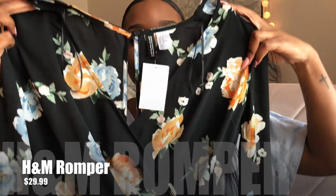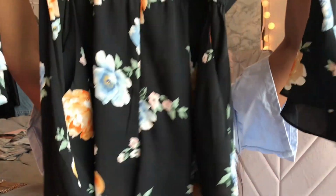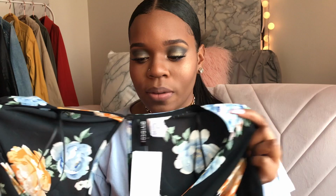Okay, guys. Some of this stuff I've worn before. Some of it I haven't, but I will be telling you the price points as well in this video. So this is the romper. It's super, super cute. And it's kind of sheer a little bit. But if you wear the right undergarments, then you will be good. So I got this one from H&M. It's from the Divided section. If you know about H&M and their sections, this is from Divided. This one is a size 10. Basically it has a V-cut in the front, so it goes kind of low, so if you're a little heavy chested then you will have to pin it up.